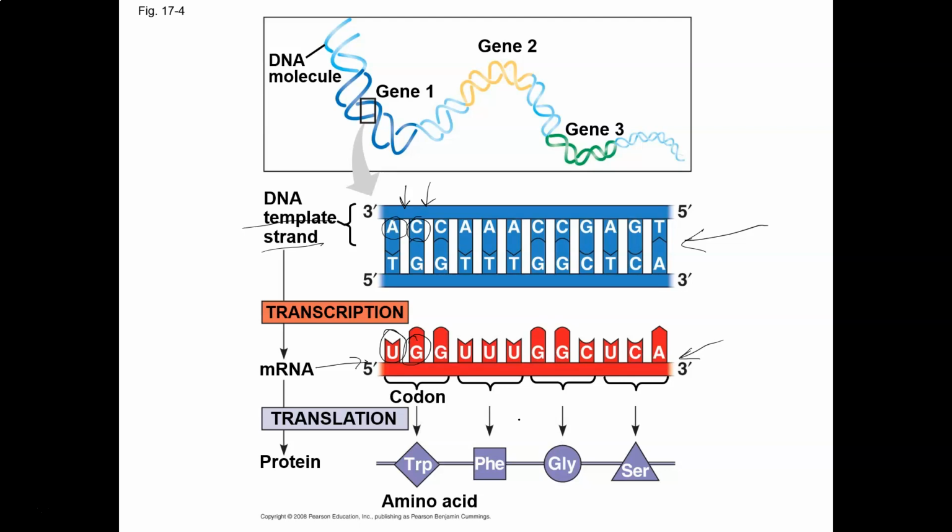And then let's look next at one of the most interesting parts of protein synthesis: how is it that with only 4 nucleotides in the messenger RNA, uracil, guanine, cytosine, and adenine, messenger RNA can uniquely specify 20 different amino acids? There's 20 different amino acids in proteins, only 4 different kinds of nucleotides. So what we want to look at next is the code. How does the code work?